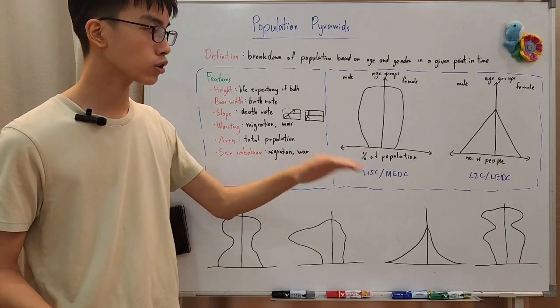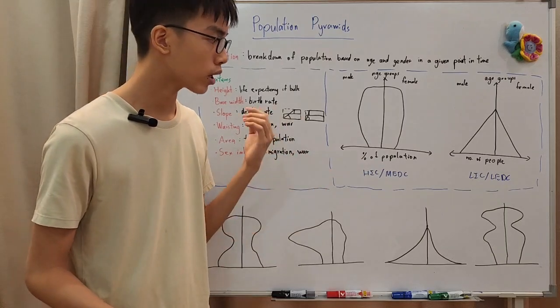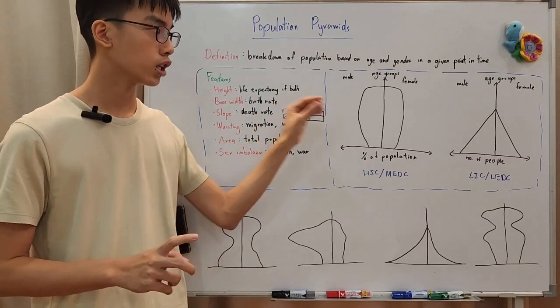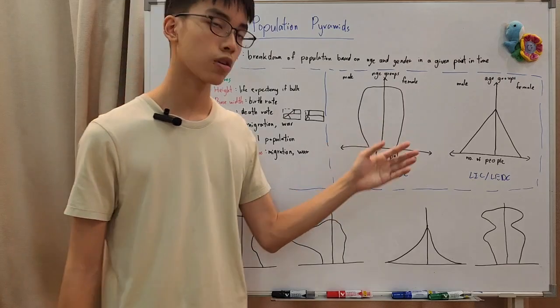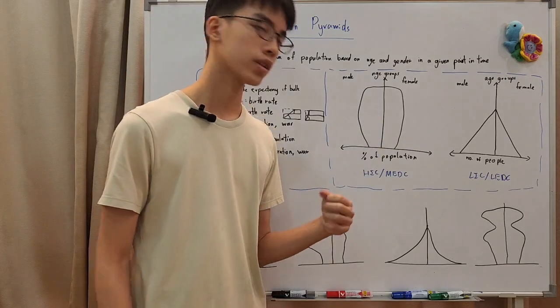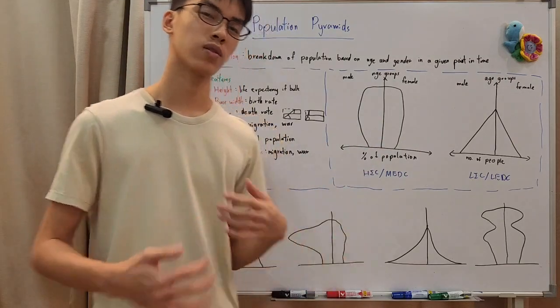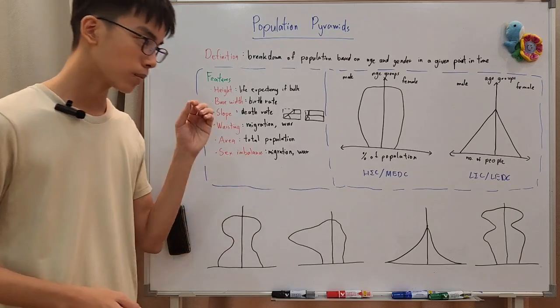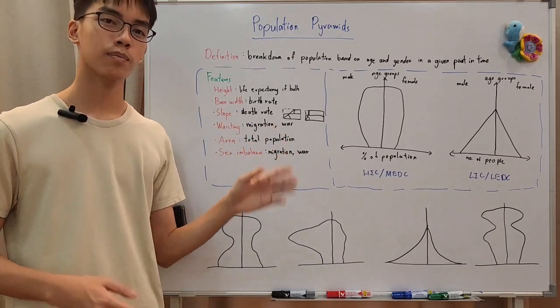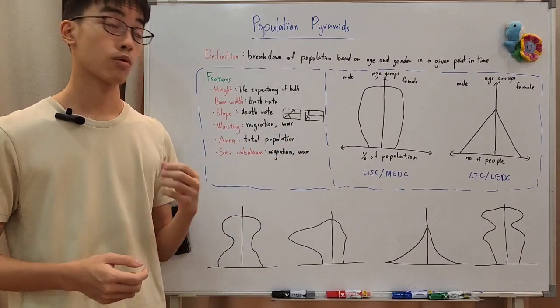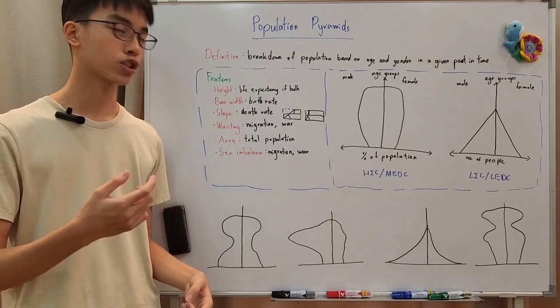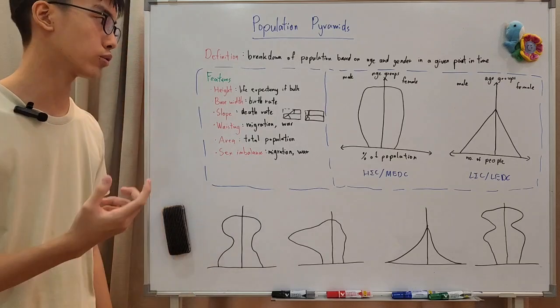And your horizontal axis, your x-axis, can show either the percentage of your population that each bar represents or the number of people each bar represents. But they roughly show the same thing, so it's almost interchangeable. But make sure that you remember that, because some questions may ask you about the percentage, some questions may ask you about the actual number, the absolute number.